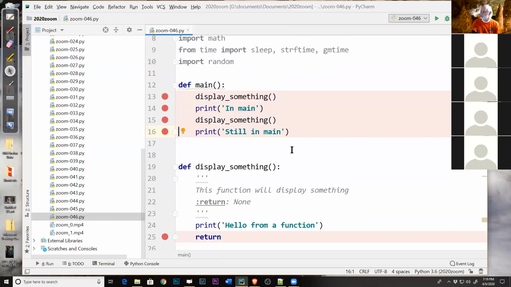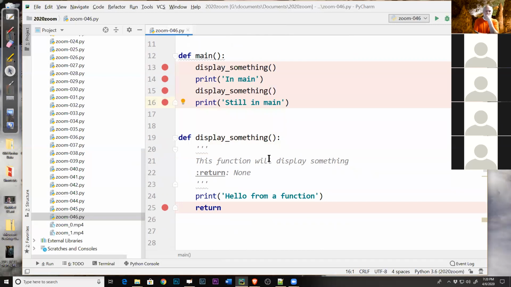Other questions? Yeah, I have one. When you have multiple defined functions, does it matter what order they're in? That is a good question, and that means you have programmed in another language. Some languages, the order the functions appear matters. In Python, it doesn't. I've read that there are a couple of special cases where it does, but in general, Python doesn't care what order the functions appear.